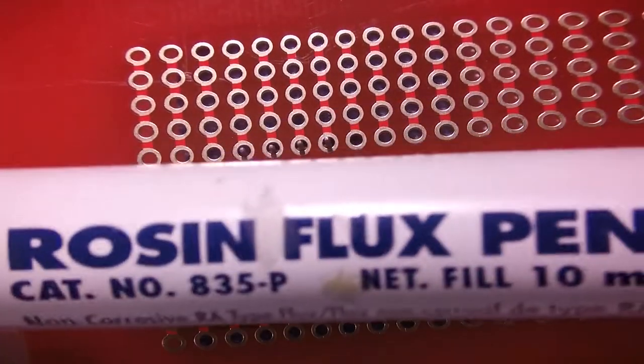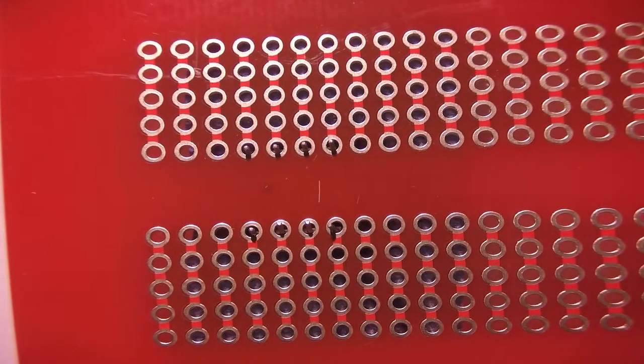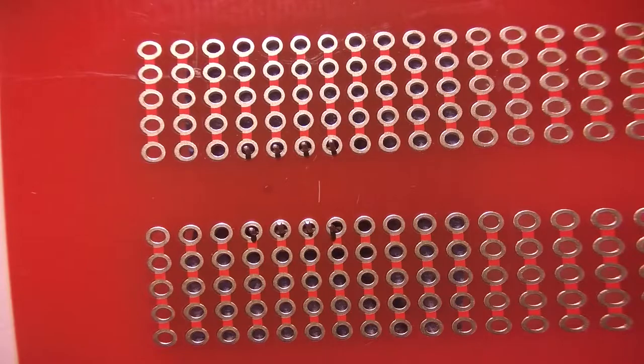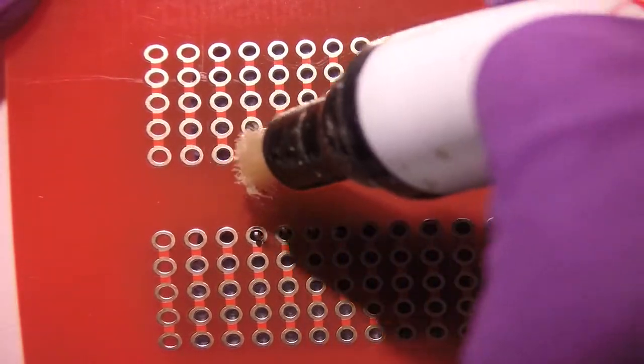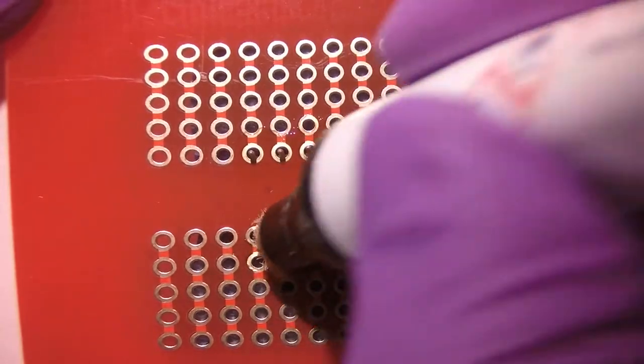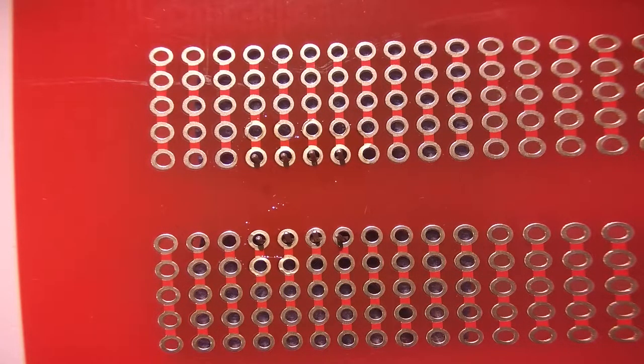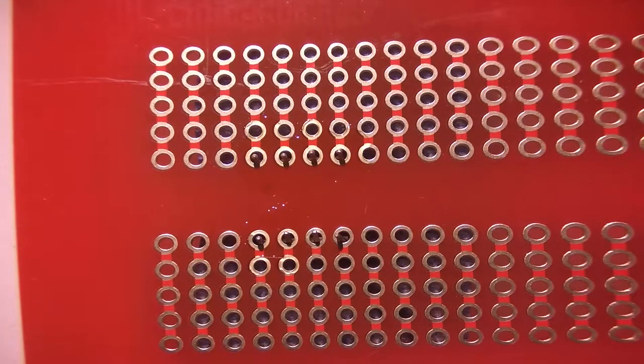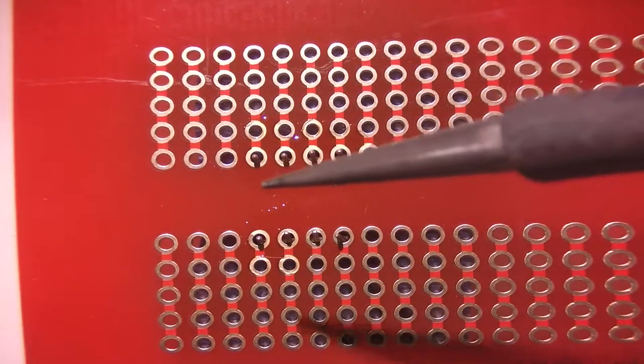Now I've got all these pins pointing up and I can solder. It's a good idea to keep all of your soldering on one side of the board if you can. For example, if I wanted to, I could solder from here to here and solder underneath the instrumentation amplifier, but it's easier to read a board if everything is on one side. So the first thing I'm going to do is add flux. Flux isn't strictly necessary if your solder already has flux in it, but flux is a liquid that helps solder flow.